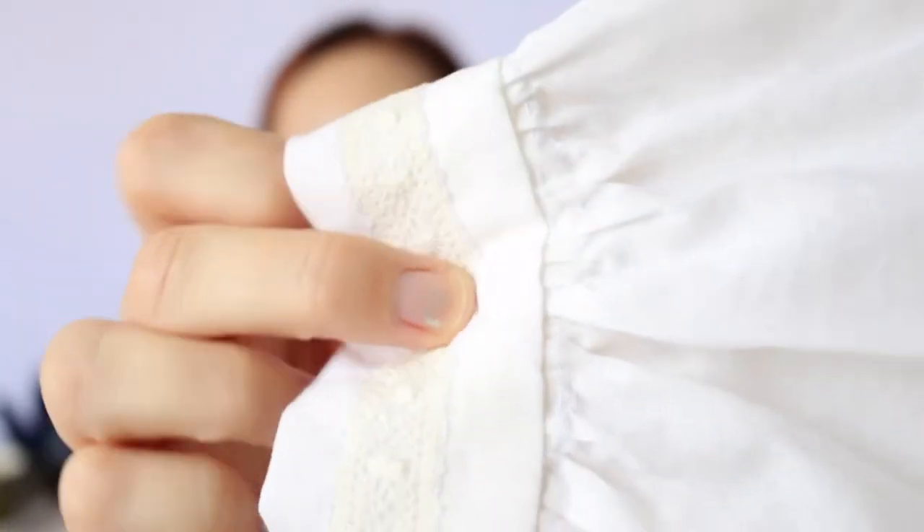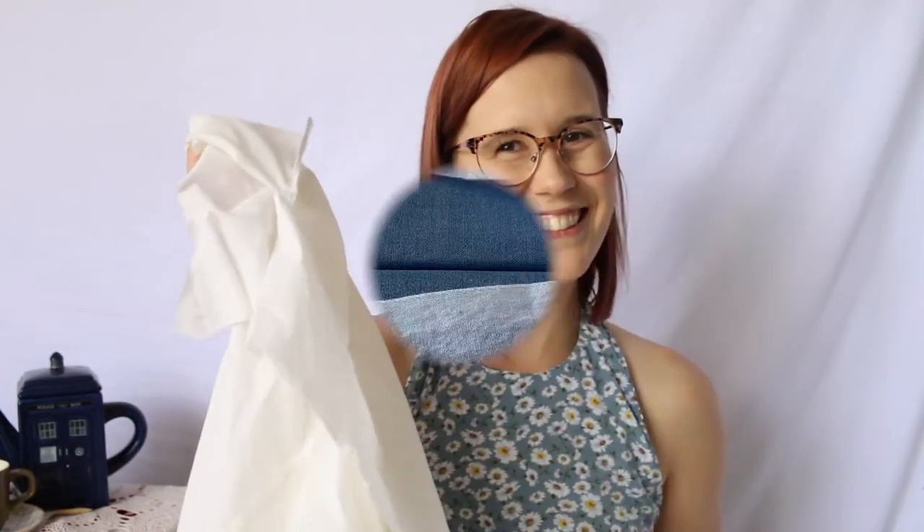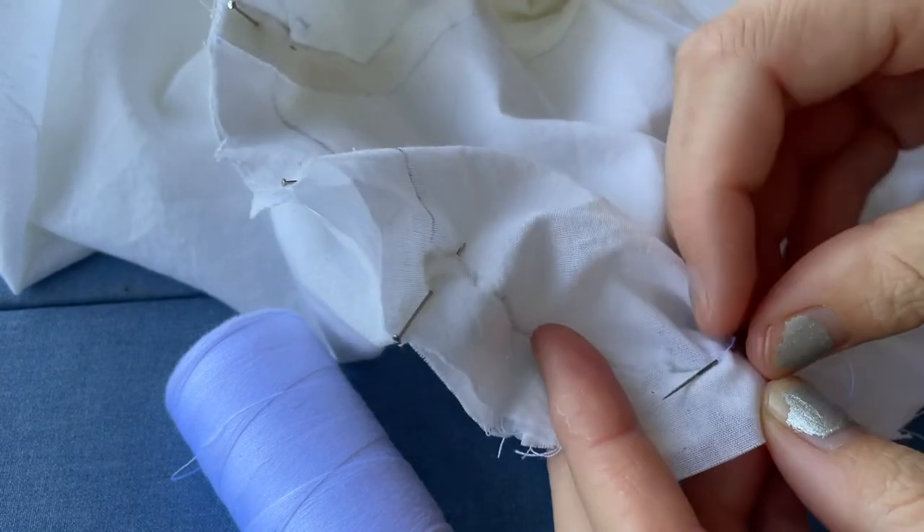Two sleeves! One of them — yeah, it's not this one. This one is much better than this one. This was my first attempt, this is my second, and the edging turned out a lot better. I could have gone back and fixed it, but I just thought I'll keep going — because if I get it perfect the first time round, what am I going to work on to fix next time round? That's my excuse. The next step is to attach them to the bodice, and then I think there's another facing bit that goes under the sleeves.